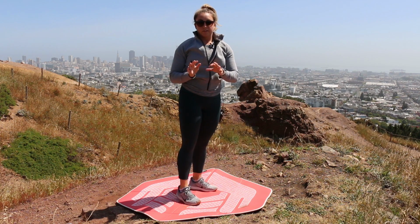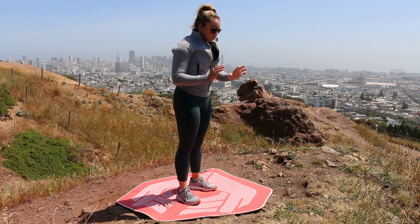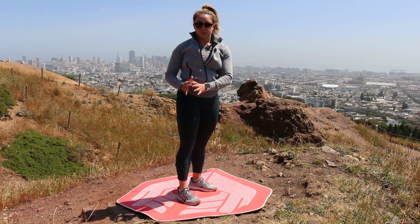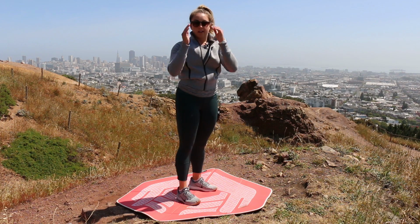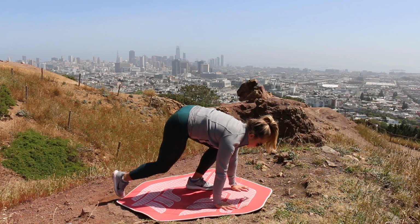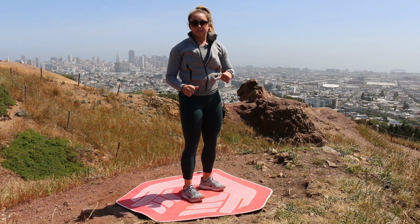If that is not feeling good and sustainable for 10 reps, which is what you'll be doing it in increments of, you can go ahead and take that push-up out of it, or you can just not jump at all. You can just step out, step back in, tiny hop at the top. So if you're not doing the push-up, you can just do the same thing to start, and then from here you can just step back in, little jump at the top.